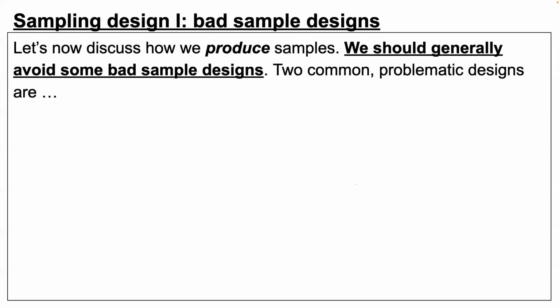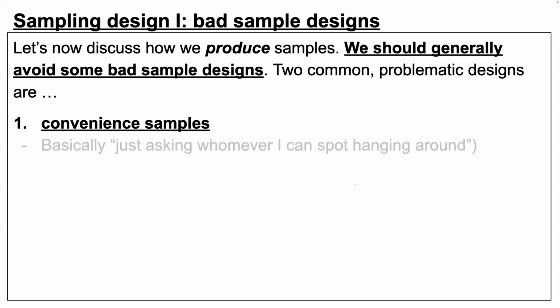All right, so this is a funny way to talk about sampling, and sorry that we don't have time for a break this time, but the best way to understand how to do sampling well is to think about how to do it poorly, because it's really easy to do it badly. So what are the two easiest ways to do it badly? A convenience sample, basically just asking whoever you see, right? You've probably done a sample like this.